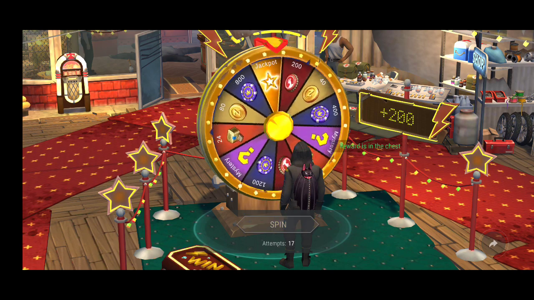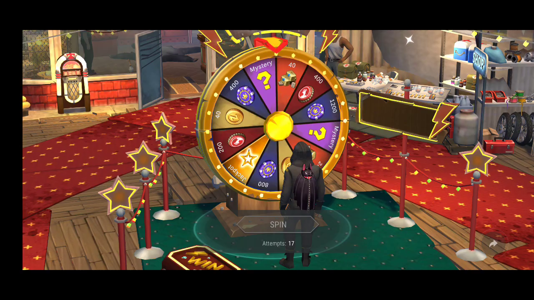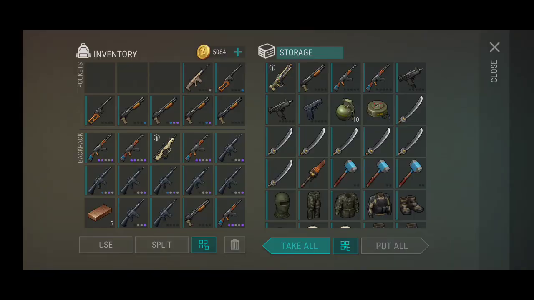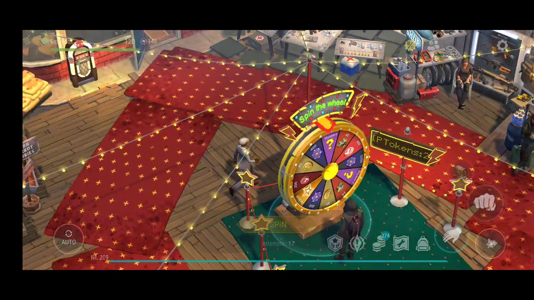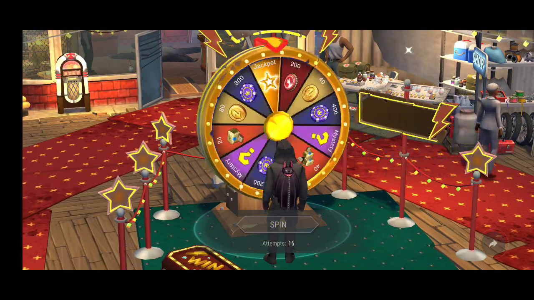Normally I use these particular caps when there's an event on. Wow, we got a mystery box again. Let's just see why we never actually get the jackpot. Ooh, titanium bar as a mystery. That was perfect. Wow, okay.